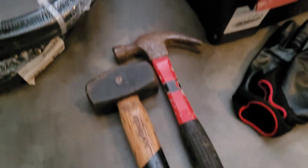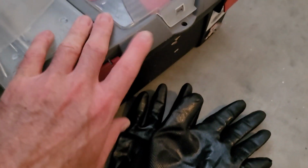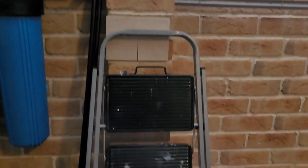In terms of tools, I'll see how we go, but I think it'll just be basically hammer for the nail saddles, and then I've just got my general toolbox and gloves. Oh, and just a step ladder so I can reach the ceiling.